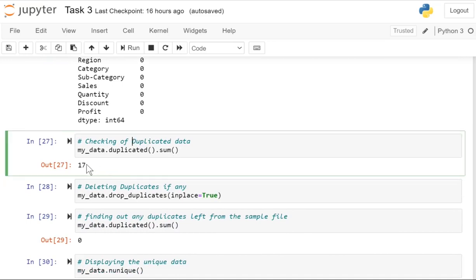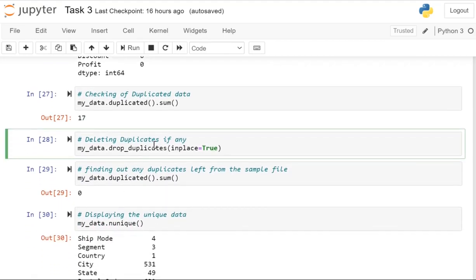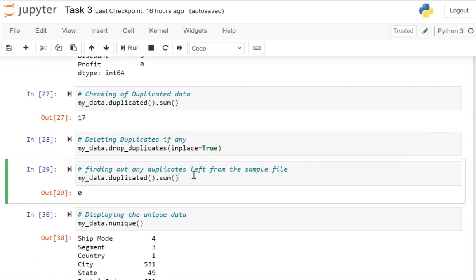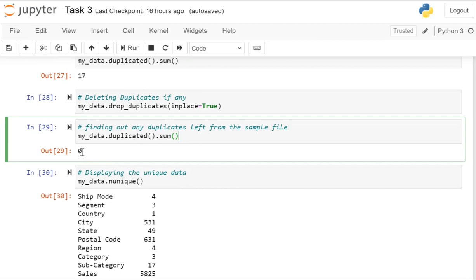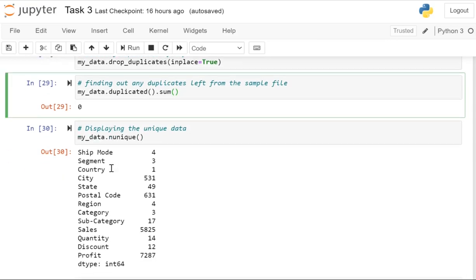So there are 17 duplicate rows. So we are deleting the duplicates, if any, with drop_duplicates and inplace equal to True. And in the next line we are going to find out if any duplicates are left in the file. If we execute this command, it displays 0, so there is no duplicate left.